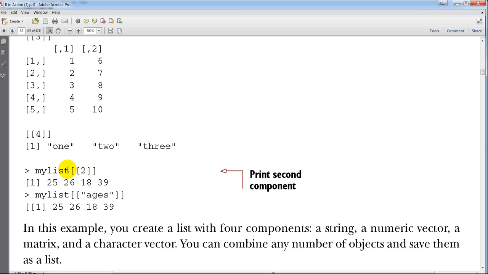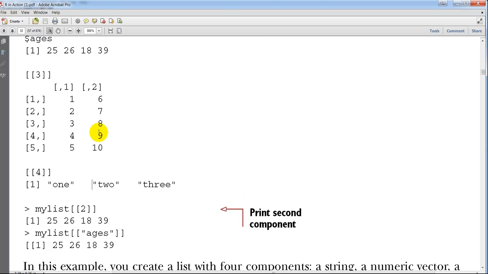Here, the second element in the list is the ages vector. Or you can also access the ages element in the list like this. Instead of having 2, meaning the second one, since it was a named element, you can use the name here.